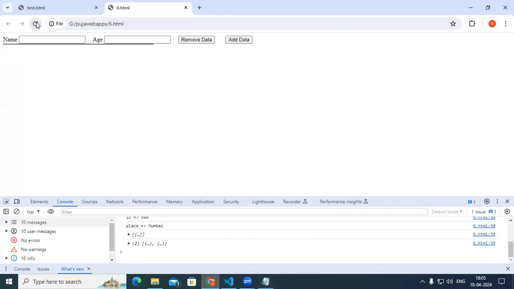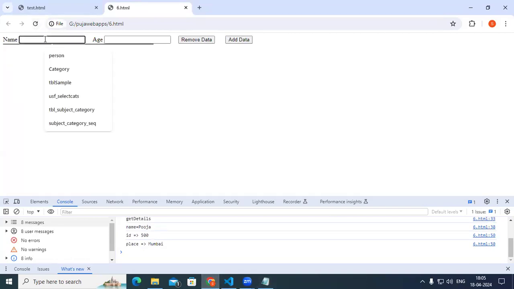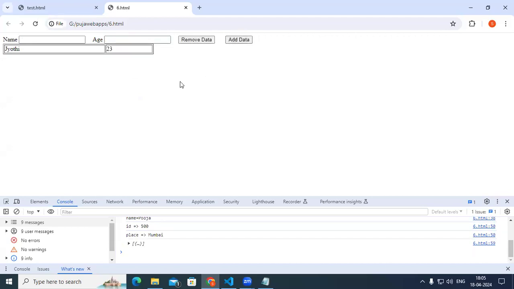Now here, refresh this. First, add something here. I just put the name as Jyoti, then age like 23. Add data. I click on the remove data. In that case, it's getting removed. It is removing the entire data. All the data is getting removed in such cases.